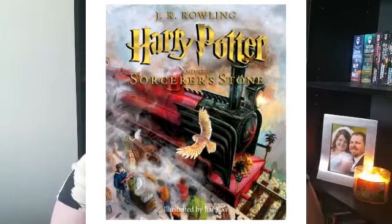So first off, there are three I ordered from Amazon this month. There's a fourth one, but it hasn't shipped yet. I ordered a copy of the Illustrated Harry Potter and the Sorcerer's Stone. I'm really excited to get my hands on it. It looks absolutely stunning and beautiful. I promise when I get it I'll show you some more, but I'm sure it's all over YouTube at this point.